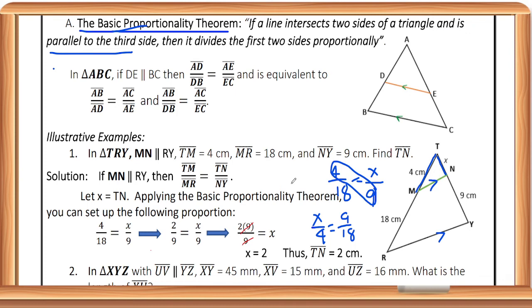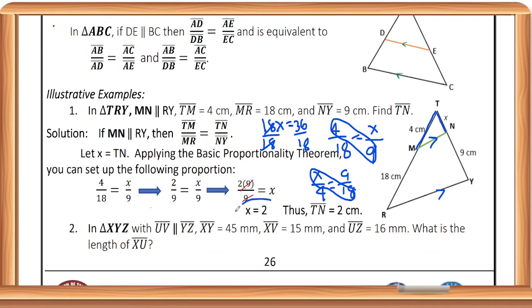This is 36. So we have 18x is equal to 36. Since x lang hinahanap natin, we have to divide both sides by 18 dahil yun yung kasama ng x. No? Para ma-cancel out natin yung 18 over 18 because this is equal to 1. So x times 4 is equal to 2. Ngayon, ganun din ang mangyayari dito. Parehas din ang mangyayari. You're going to arrive on the same result. That's why your x is equal to 2. So, ganun lang. Pag nagsasolve kayo ng triangle, missing measurement of the segments of the triangle using the basic proportionality theorem.